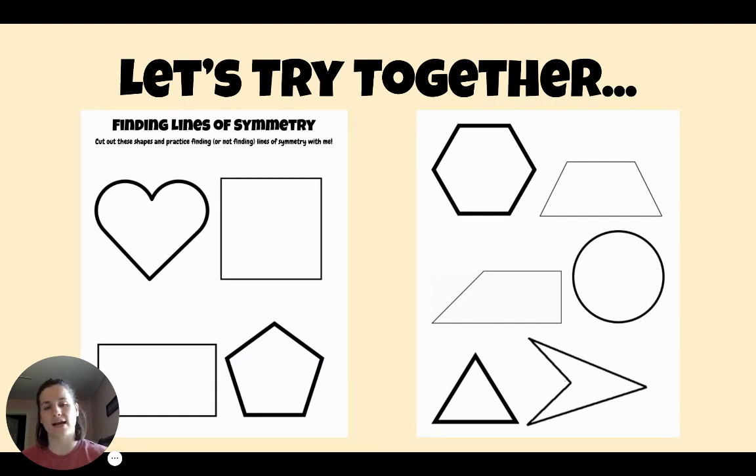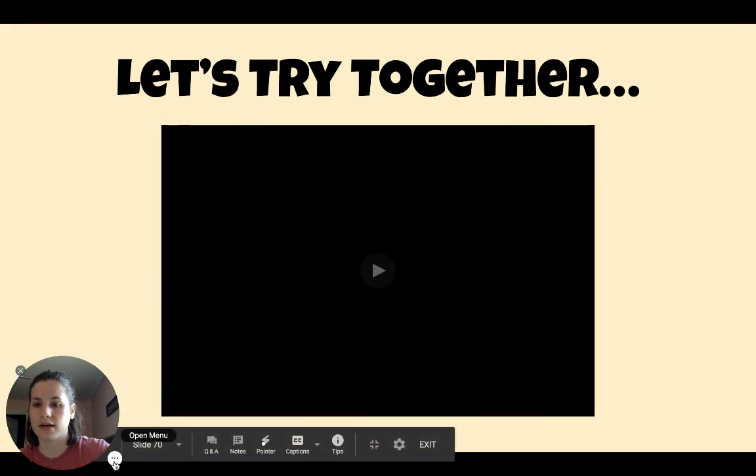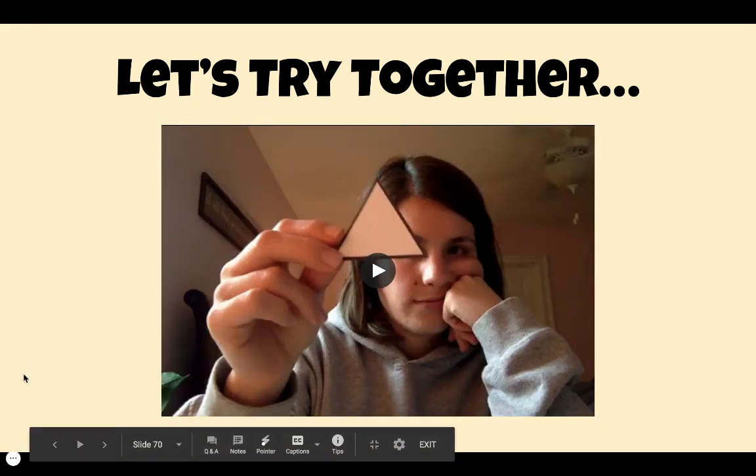But it'll still help you get the idea. So I have a video next that I'm going to play for you guys to help you see how to find lines of symmetry in paper shapes. So I'm going to hide my video here and play this one.